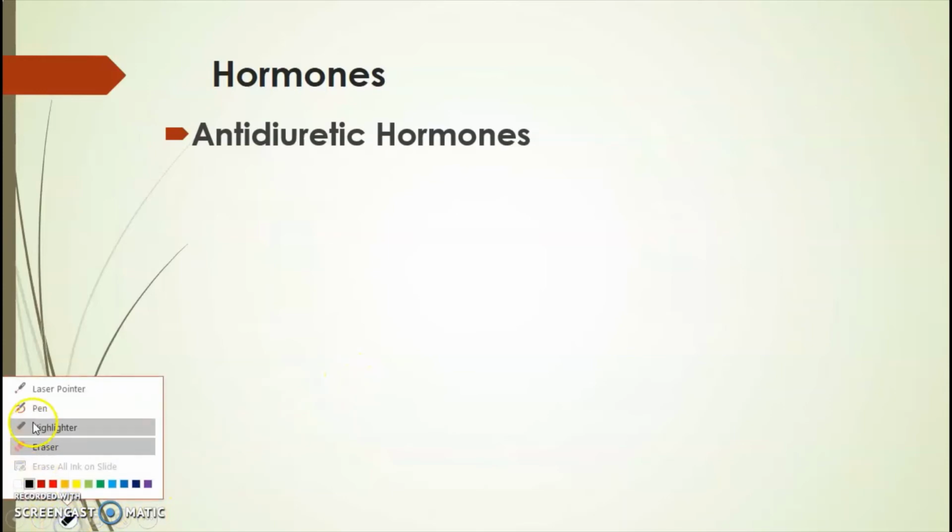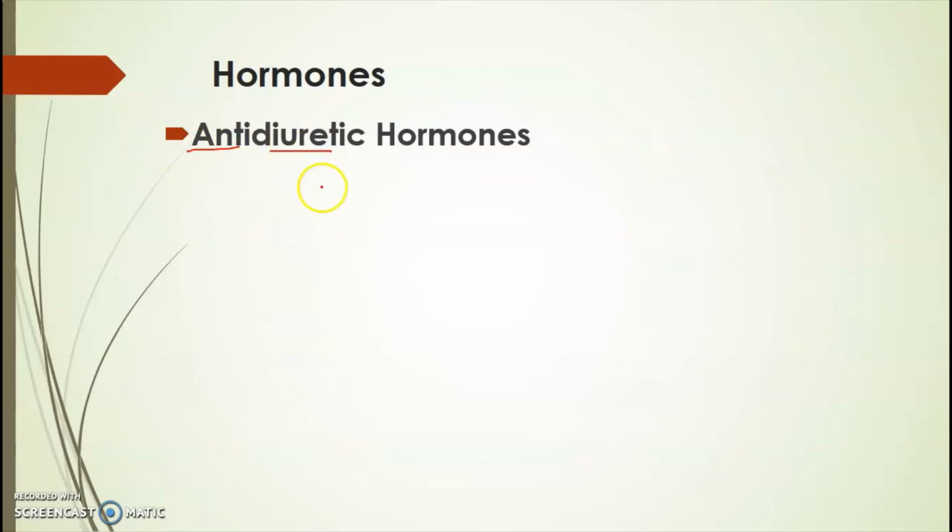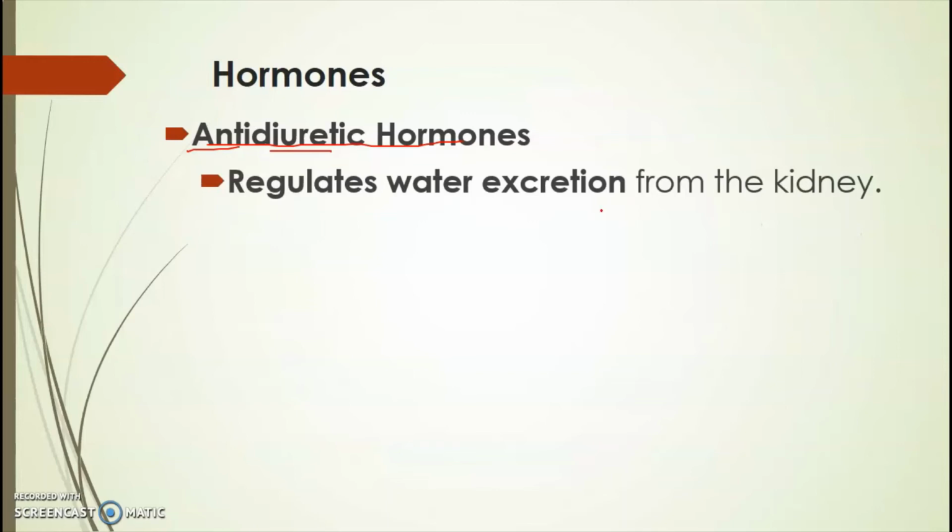From the word itself, antidiuretic, so it's anti, against, diuretic means diuresis, pag-ihi or urination. So that's anti-urination. Okay? Meaning if you have too much antidiuretic hormone in your body, you will not urinate, or your urination volume will decrease. While if you have too low antidiuretic hormone in your body, your urination will increase, or the urinary volume will increase. When I talk about antidiuretic hormone, this is basically a hormone that regulates water excretion from the kidney. Again, when you talk about ADH, it prevents a person to urinate in high volume, while in low level of ADH, it will make a person urinate more.